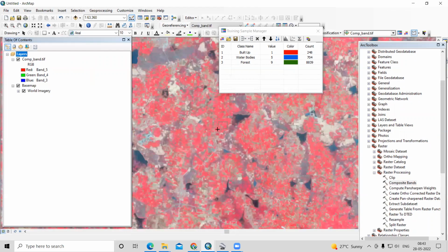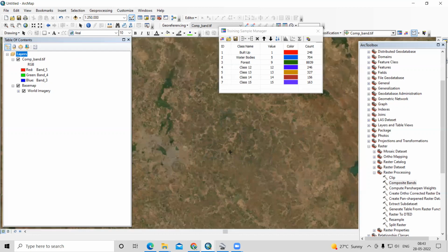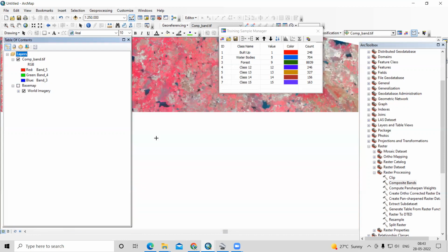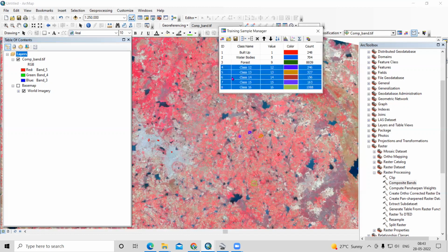So just take some samples for the agriculture area. So I will group them together, and I will provide it as agriculture.